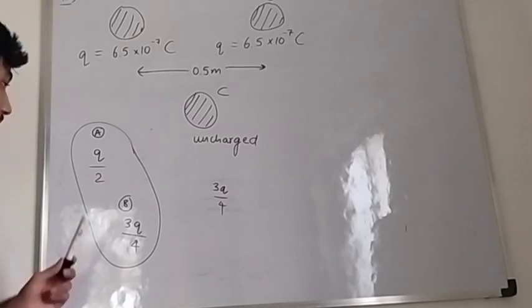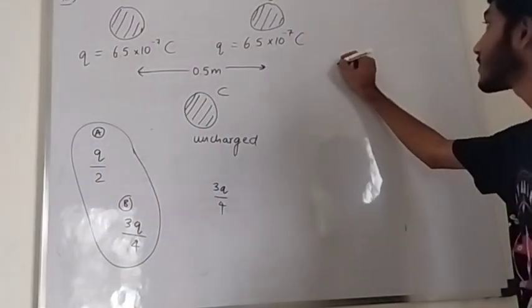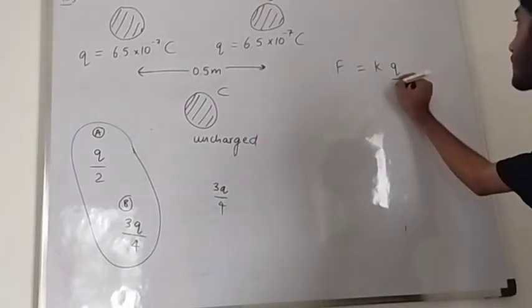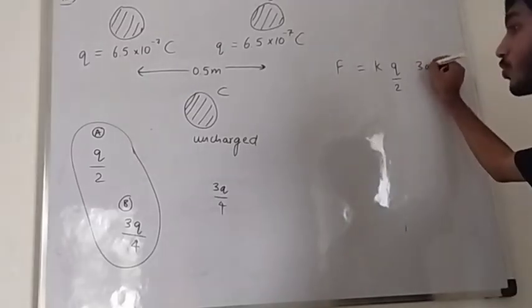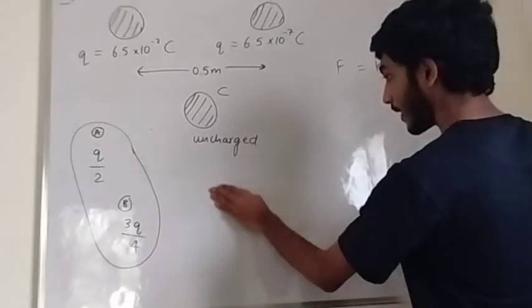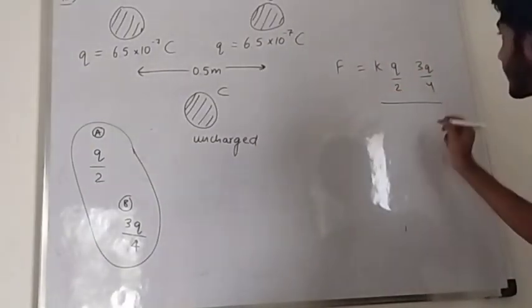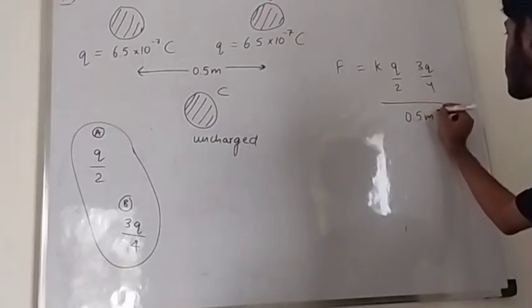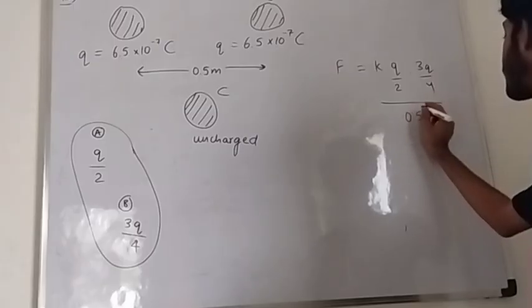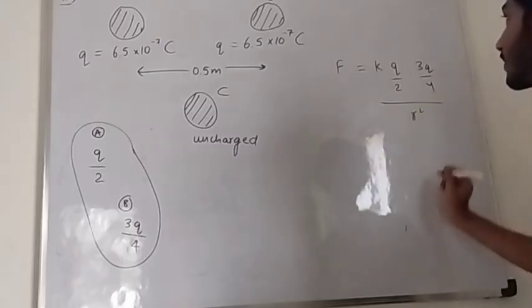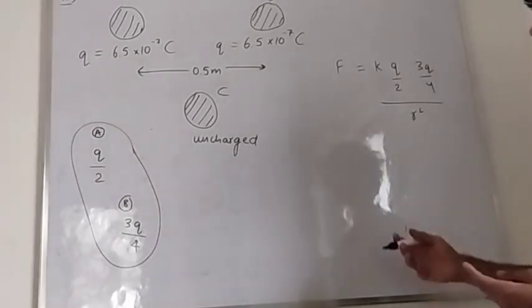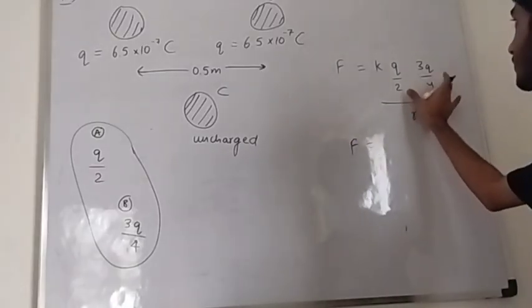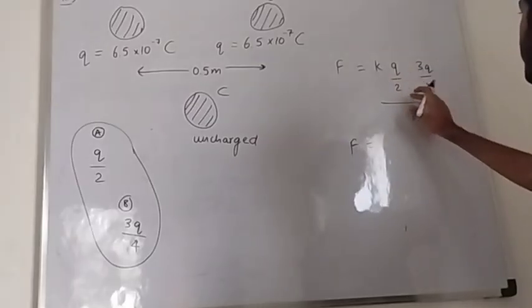And now what is the new force between A and B? So don't plug in the values directly, we will just solve this first. We will write new force as k Q1, Q2. What is Q1? The charge on A is Q by 2 and Q2 is 3Q by 4, on A and B, divided by the distance between them, which is constant from earlier, 0.5 meters, or instead we will write r squared because we know the old value, so we will try to attain it again, so we don't have to calculate so much. So first solve the extra parts first. This is 3 divided by 2 into 4, 8.